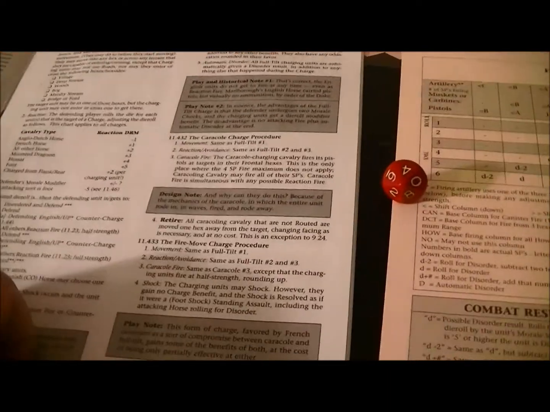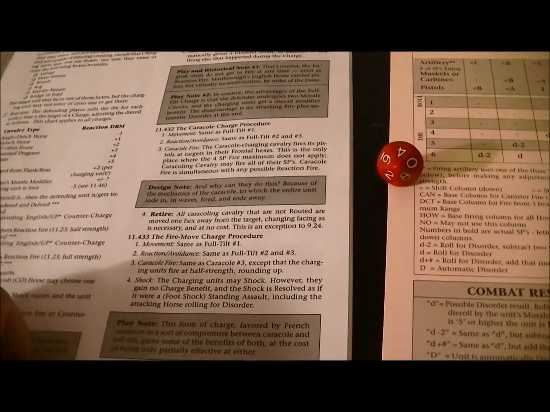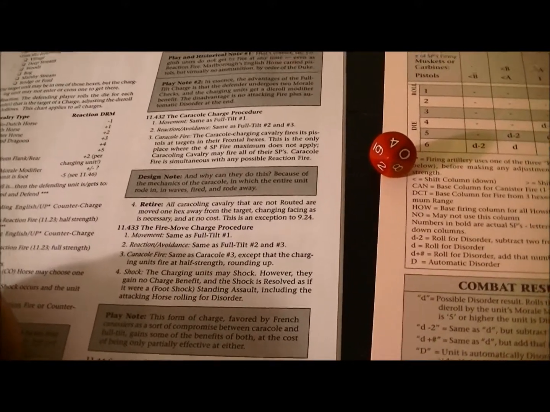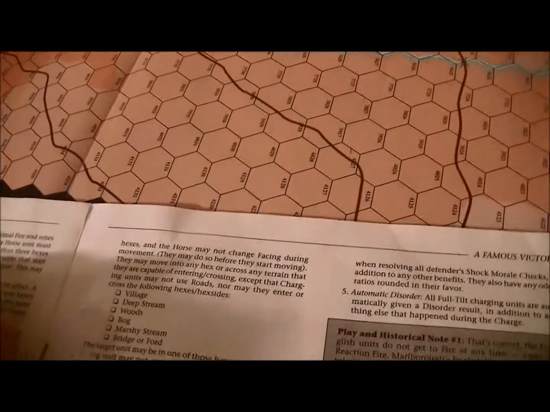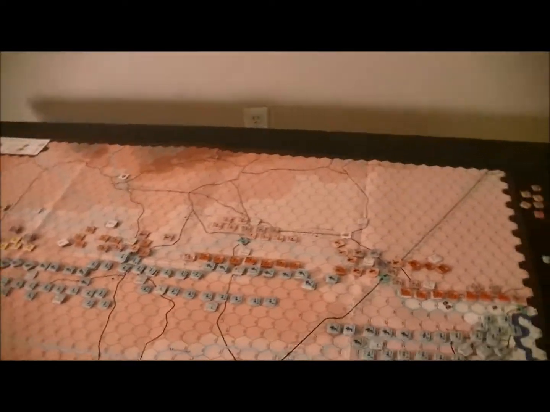11.44. So he can make this as an attack using a +3 modifier. This, okay, so this gets to be a full tilt countercharge instead, I guess. And I guess we get to see how that works. Horse units are given a charge order move. Yeah, we did that essentially. The reaction, I would say there isn't one. Do we get an avoidance? I mean, do we get a reaction to that? I don't know.